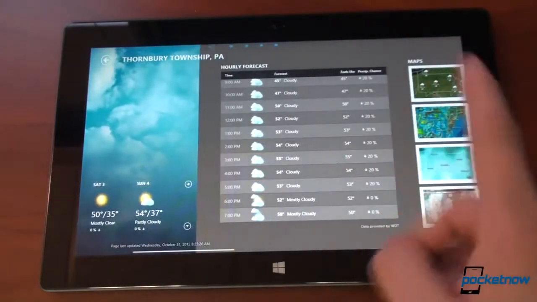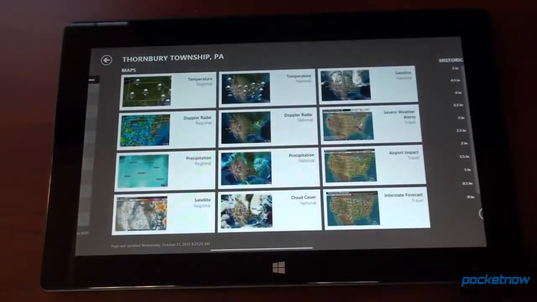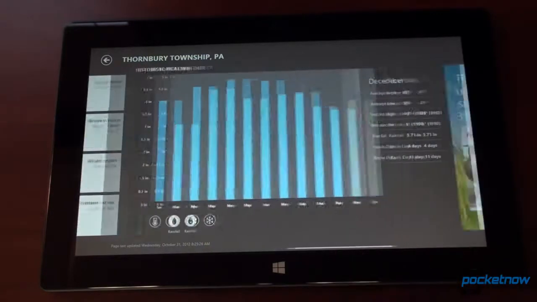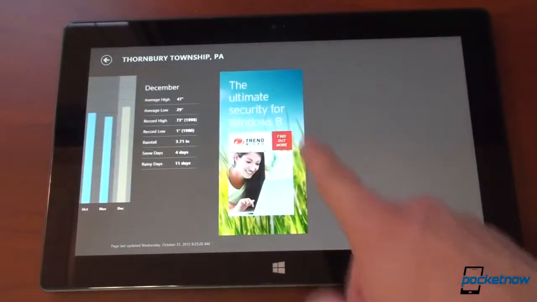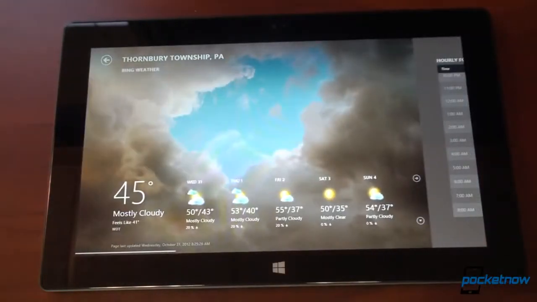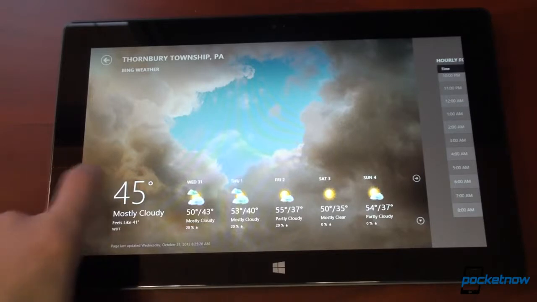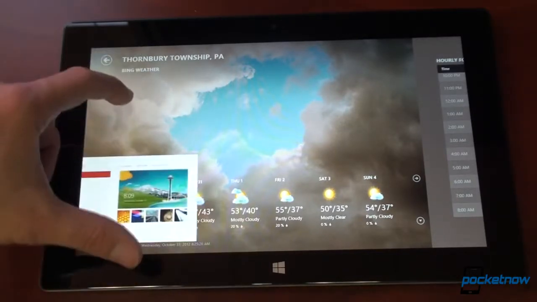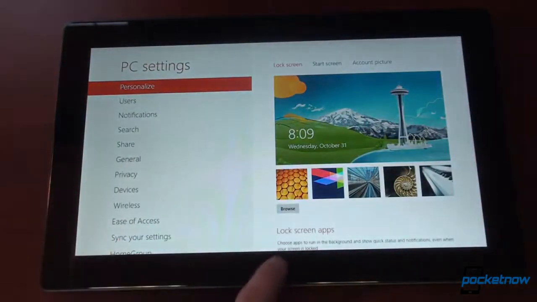You swipe to the side, you get all kinds of information. It's a little bit laggy here. This has some performance issues on the Surface RT, but just beautiful style apps. There's an advertisement, and you can do some really cool stuff with this in terms of multitasking. So if I do a swipe from the left and then back, a swipe to the right and then back left, I get a list.